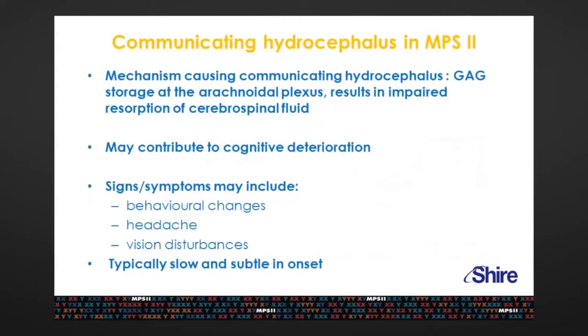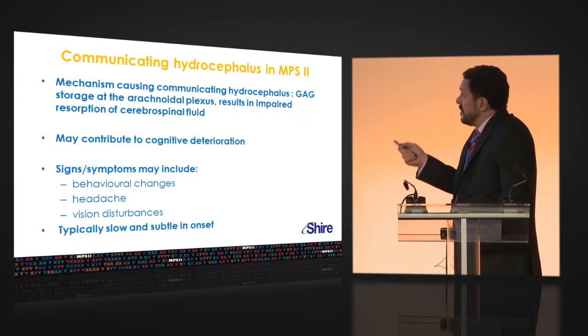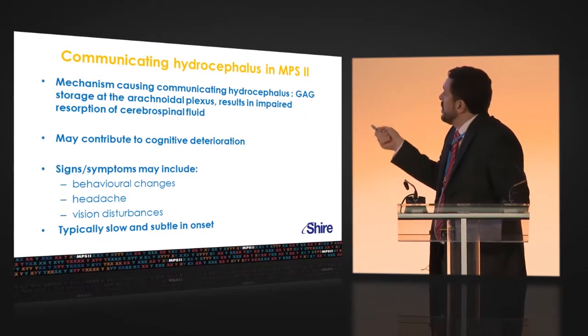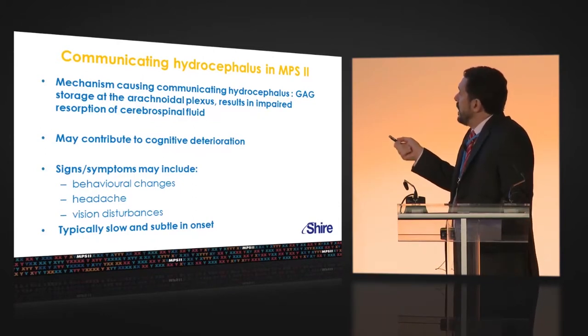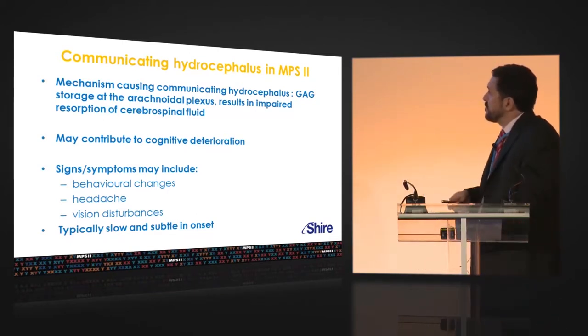in terms of EEG. Let's talk about hydrocephalus, another common neurological problem in MPSs, especially the communicating hydrocephalus in Hunter, MPS II. It's not very common, but it's a life-threatening complication. What's the mechanism of production of this hydrocephalus, this enlargement of the ventricular cavities here? Well, the proposed mechanism is the impaired reabsorption of the cerebrospinal fluid, due to arachnoid deposits of GAGs that, of course, impair the reabsorption.